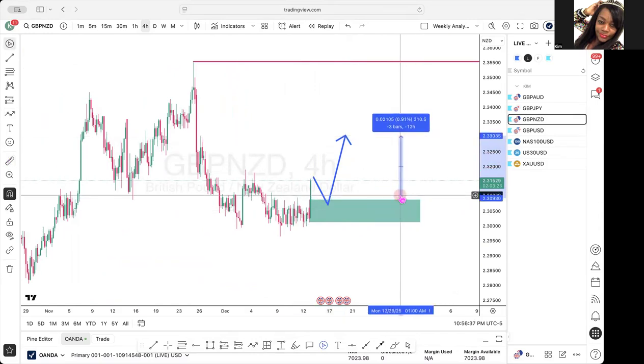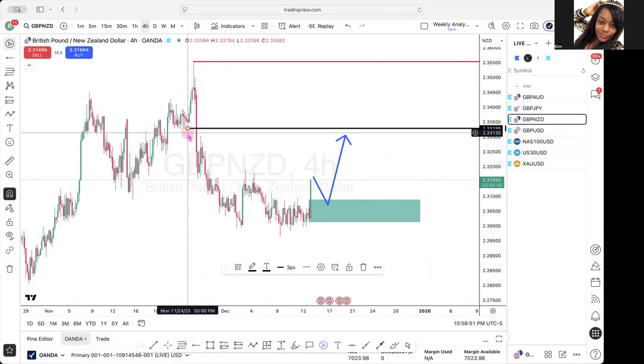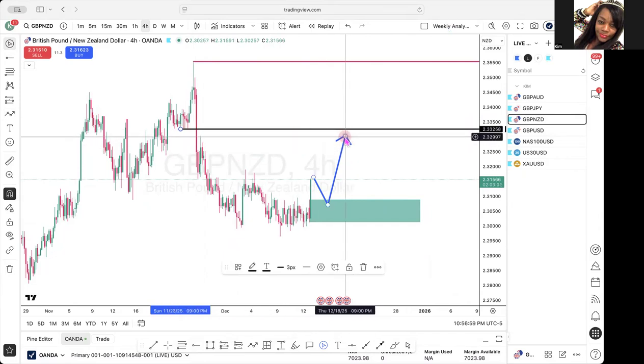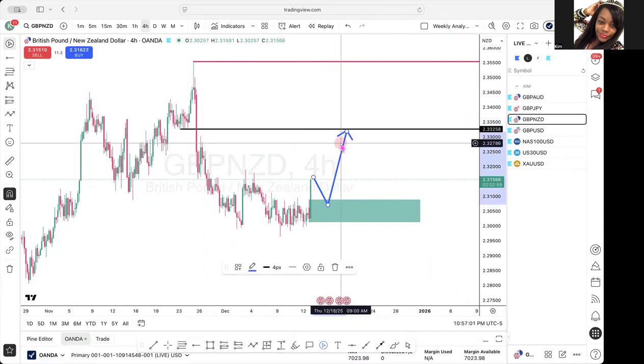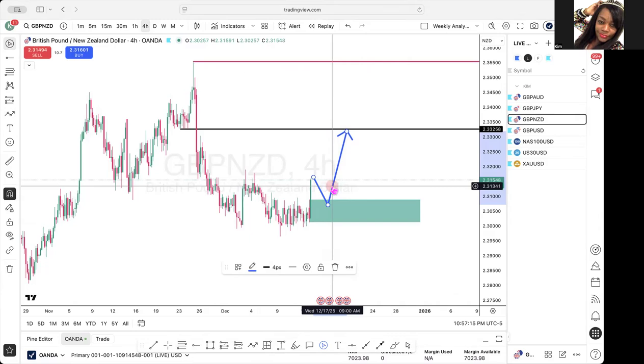that's about 200 pips. Sorry, that's about 200 pips. So you can buy it up to, I would say based on my price action, you can buy it up to this zone here, or let's just take the lowest point up to here. Okay. And then make a decision on the next move. Okay. That's what I see for GBP NZD.